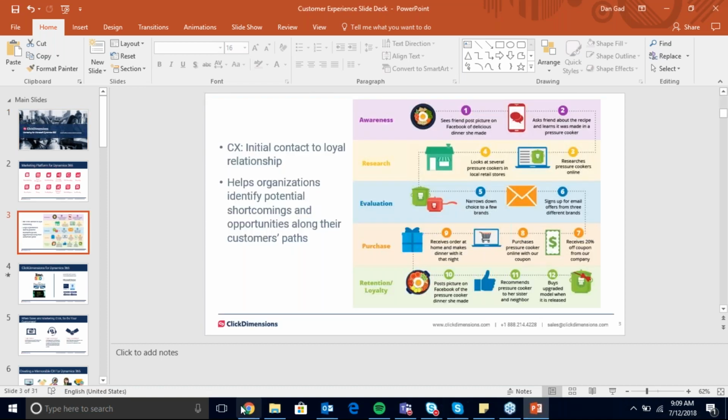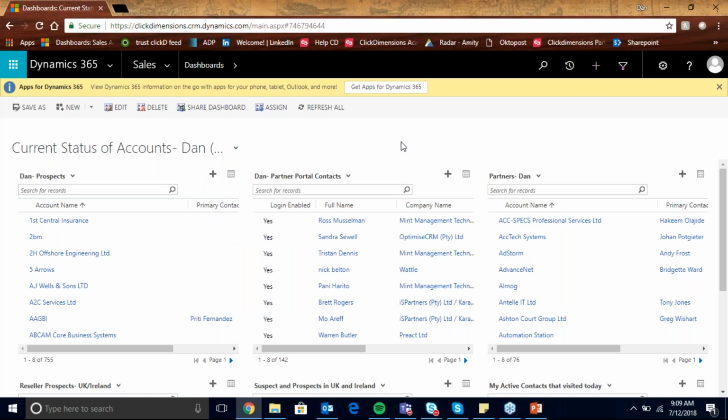So we'll hop into my production environment. The key thing to remember about ClickDimensions, if you haven't seen the last couple sessions, is that it's native inside of CRM, meaning everything updates in real time. Say, for example, we sent out an email. In real time, we bring that data back in for you: opens, clicks, bounces, unsubscribes, etc. It's immediately pushed back into CRM. It syncs with your metadata, so any custom fields that need to be updated are updated. All the different pieces of information are brought back into CRM. You don't have to manually do anything, and it gives you the chance to take a look at that data and understand what's being effective, what's not. Are we hitting our KPIs? Is that ROI there? And what can we do to adjust to do better?